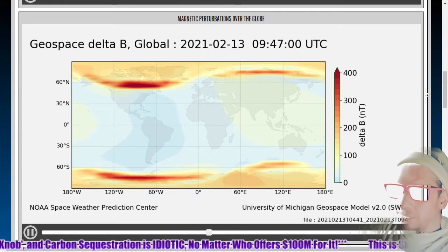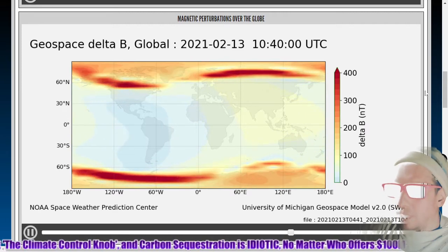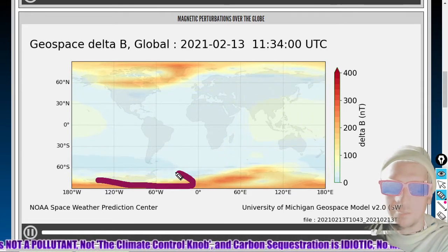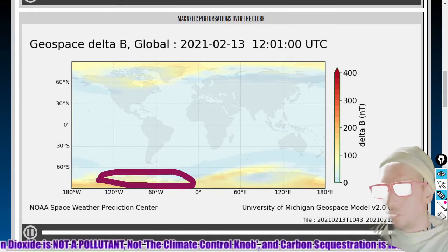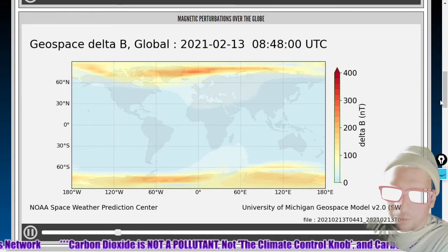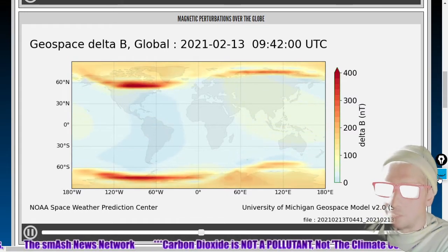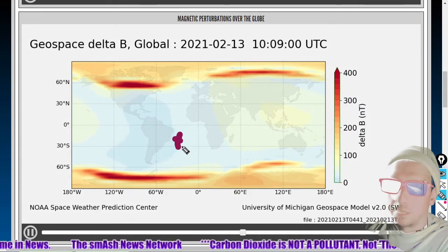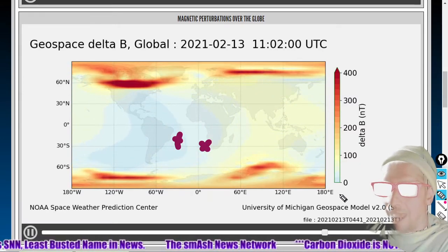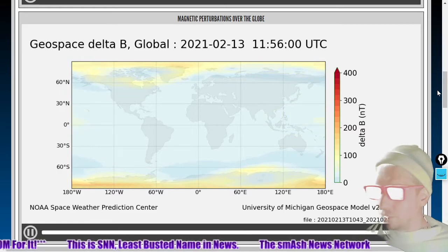And you see quite a bit of geomagnetism here over places like the U.S.-Canadian border, Siberia, the South Geomagnetic Pole, as well as this area down here. Not there, this area down here. I'll let it play through a third time so you can see how much change in the B field is going on south of South America, nowhere near the South Pole. I find that interesting, as the 2 weakest spots in the magnetosphere are now the South Atlantic anomaly, and the newly split South Atlantic anomaly has formed into a South African anomaly as well. An interesting turn of events in this polar excursion.